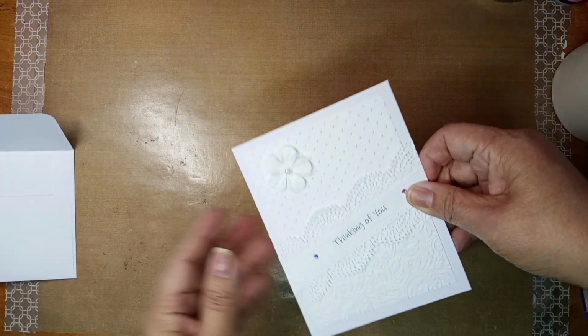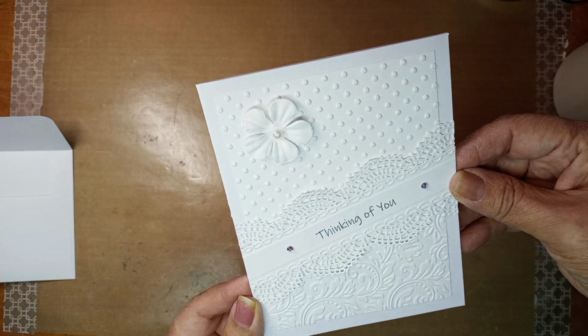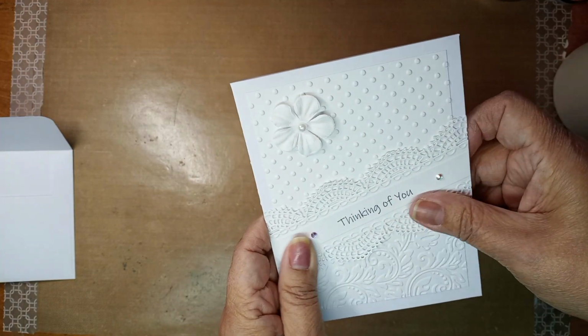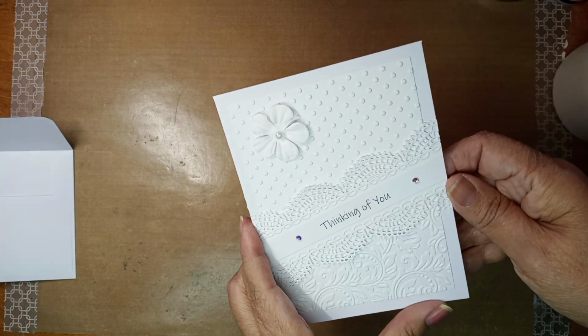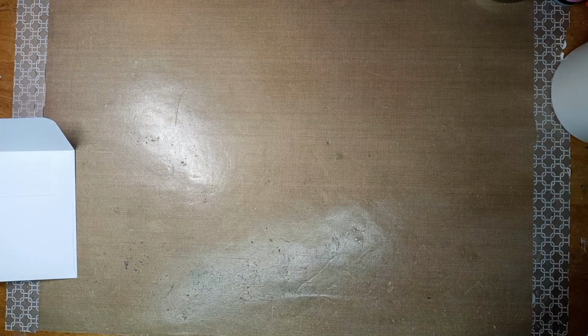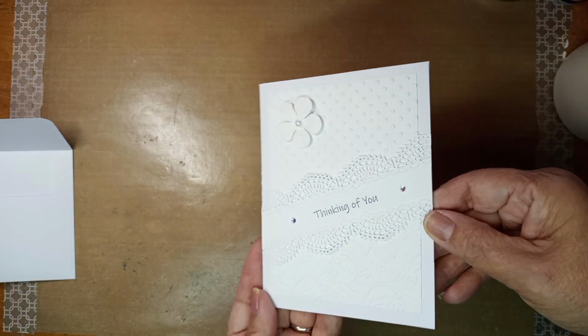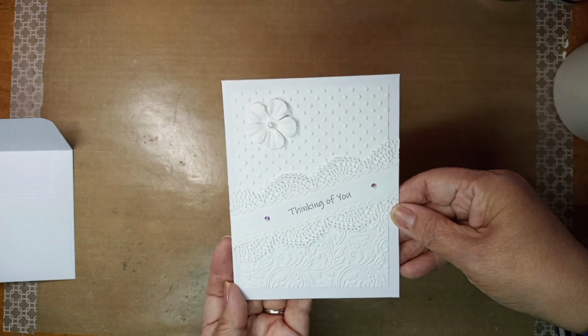Oh, what a beautiful card. Look at this. She's definitely a card maker. Oh, Cheryl, that's gorgeous. I love that card. I love the white tone with just a little bit of bling. I love it. And she sends me a little note. So I'm going to go ahead and leave the note. She does say, sending prayers and healing wishes, Cheryl. Then she's got a little special note for me. So again, isn't that gorgeous? What a gorgeous card. Look at that bling. Gorgeous card, Cheryl. Thank you.